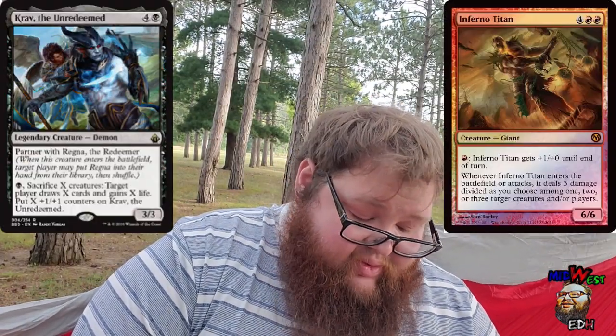Night Howler, because you're going to have a lot of creatures in your graveyard, you could potentially get a really big creature by bestowing it on something. Cryptghast, pretty good, doubles your swamps. Krav, the Unredeemed. Inferno Titan does a lot of work for this.